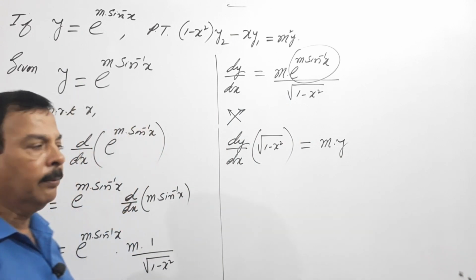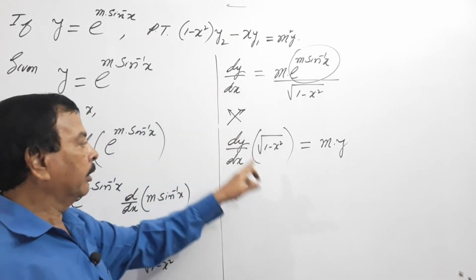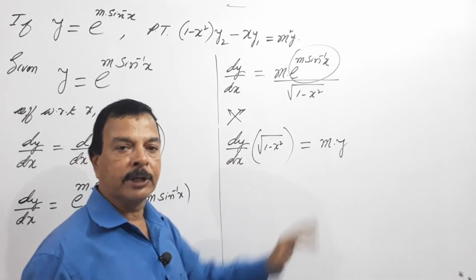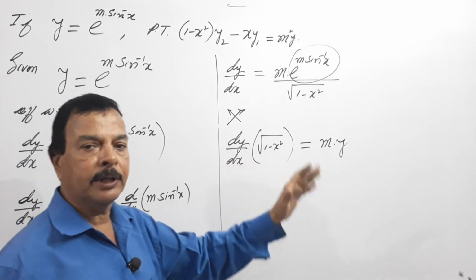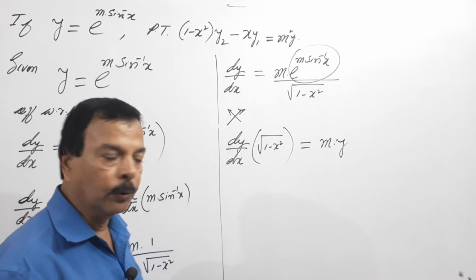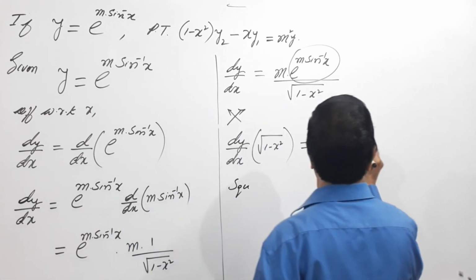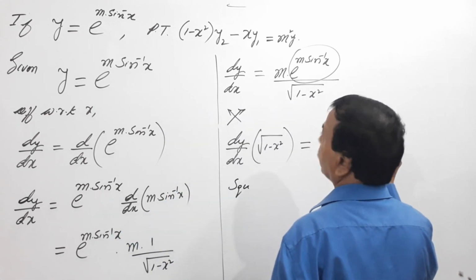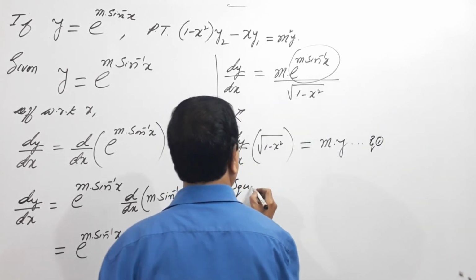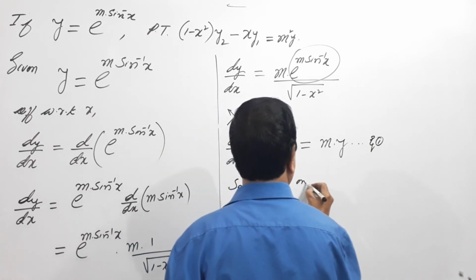So after this what will I do? I had told you we want 1 minus x square. In the event you want to get 1 minus x square, what will you do? I had taught you in the earlier problem. Square both sides. That is the only way out. If you square both sides, you can get rid of the under the root 1 minus x square. I call this equation 1, squaring equation 1 on both sides.